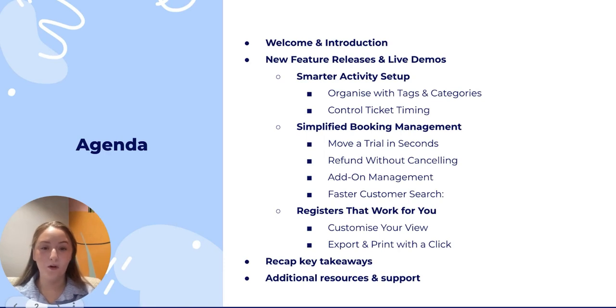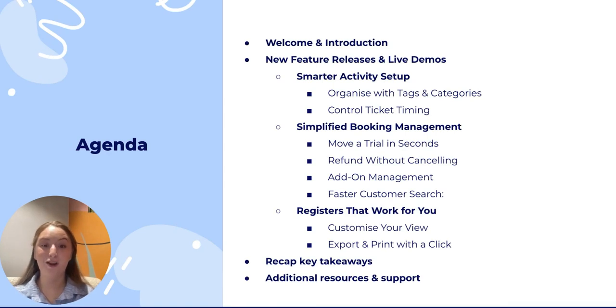On today's agenda, we've got Smarter Activity Setup, so you can now organise your activities using tags or categories and filter from the Scheduled Activities tab. We also have more control over your ticket restrictions. You can now release them at certain times by restricting them to a specific time.